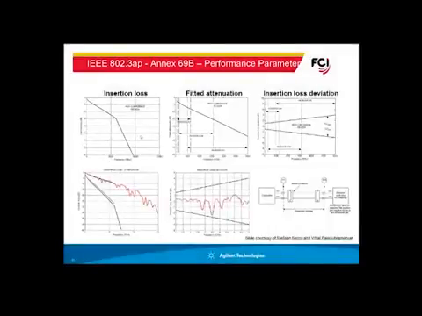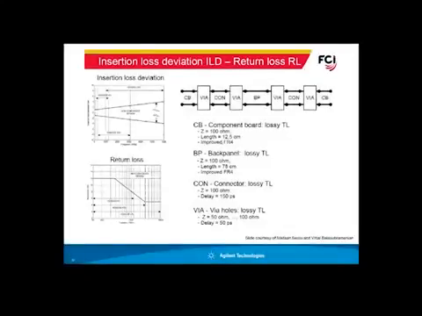When you look at this 802.3ap Annex 69B, it is just an example of many of the terms I've spoken about already: insertion loss, fitted insertion loss, deviation, attenuation. These are all very specific to the channel I discussed previously, not including the transmitter and receiver, but just the differential pair of the passive nature. And this is not just for the backplane daughter card. Any component, board, back panel, connector, or via holes can be looked at in the same fashion.